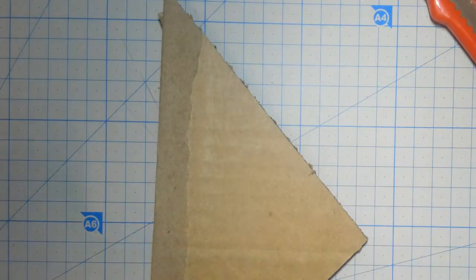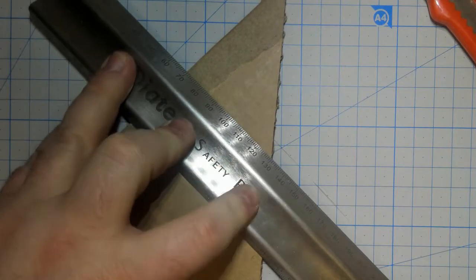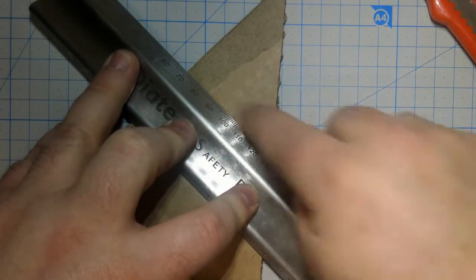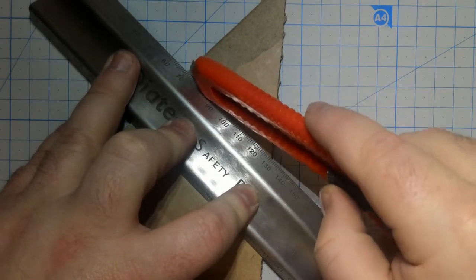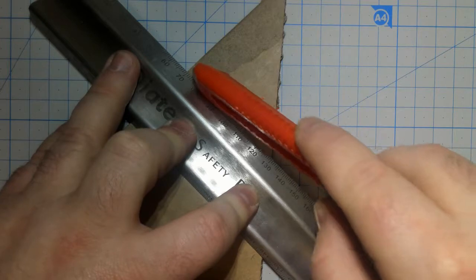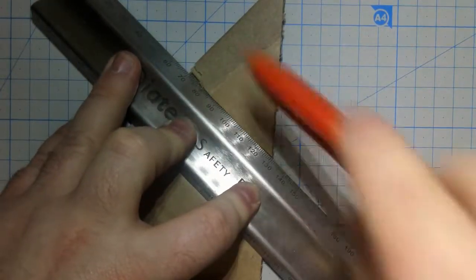So what we'll do as a demonstration is we'll come along. I've got my piece of cardboard, and you can see that I'm placing my fingers in the groove, just kind of equally placed along the ruler to kind of hold the cardboard and the ruler down. And I'm going to come along with my knife. I'm not going to start on the very end because that's actually not the best way to use a knife. You should always start before your material, and just come along and just some nice easy passes.